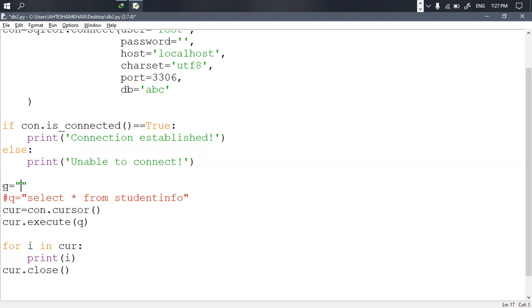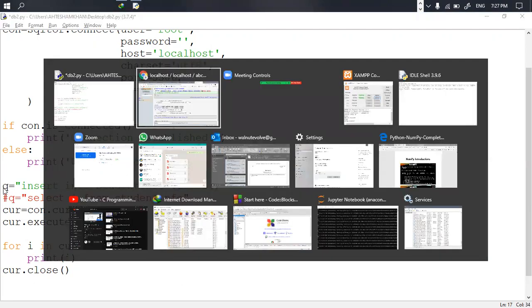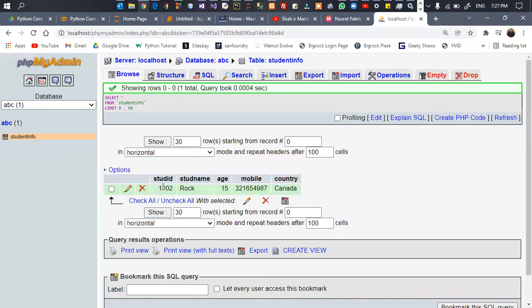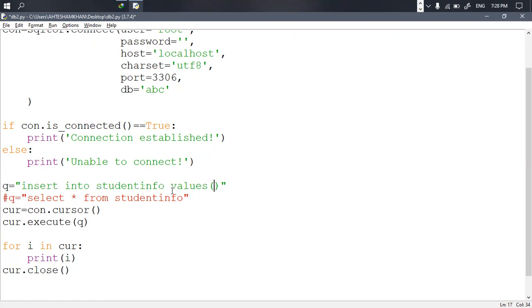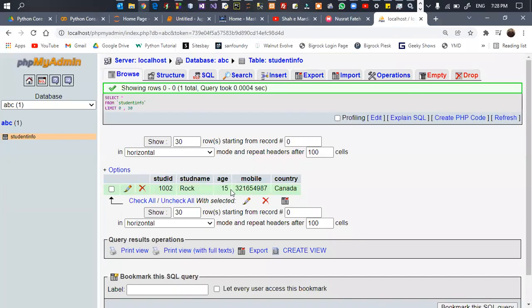So now what is the query for inserting? Insert into. The table name is what? Student info. Values, and pass the values accordingly, right? So we have to pass 1002 to 1003 as the ID number, and student name, age.